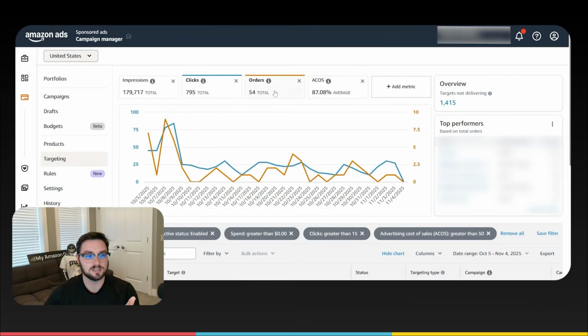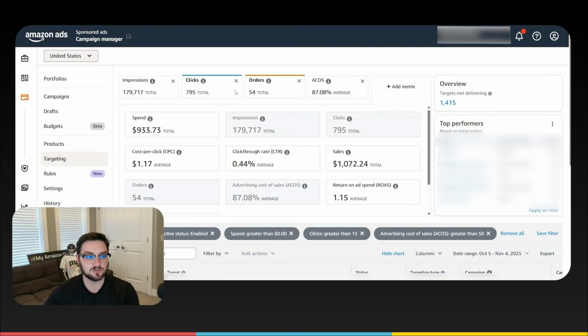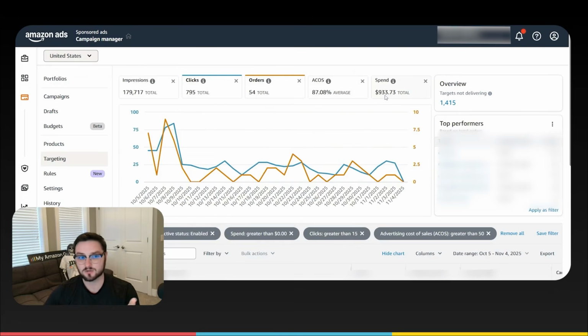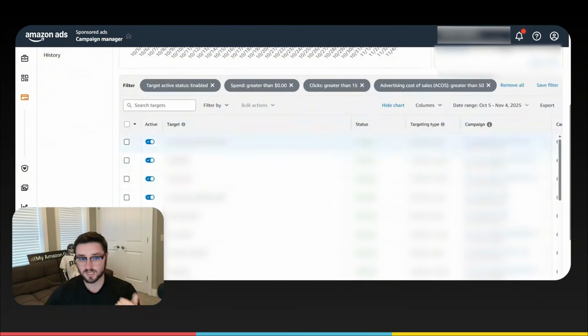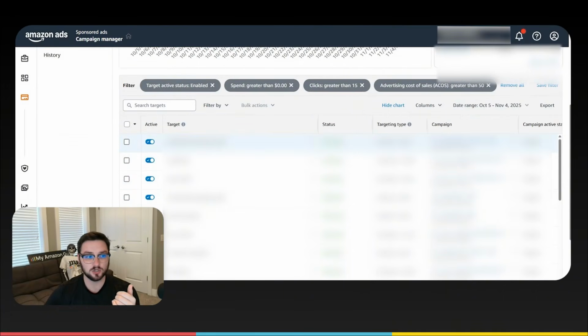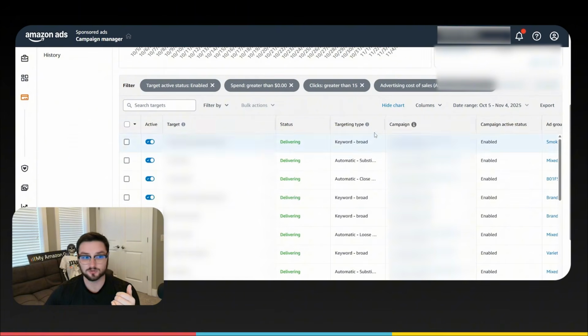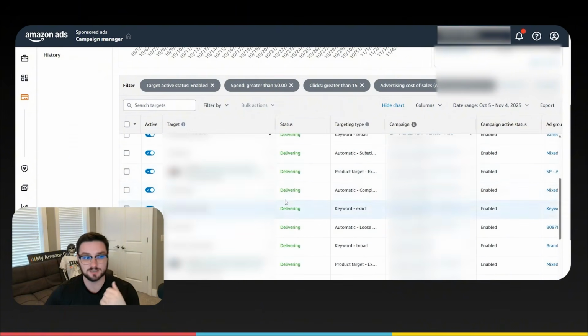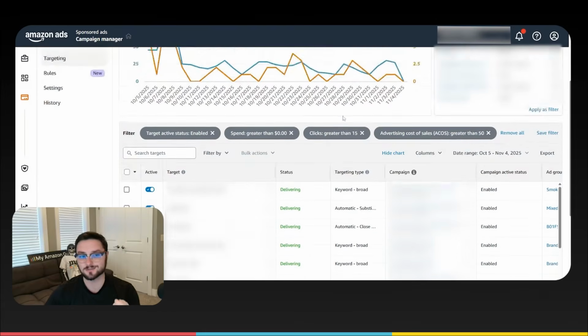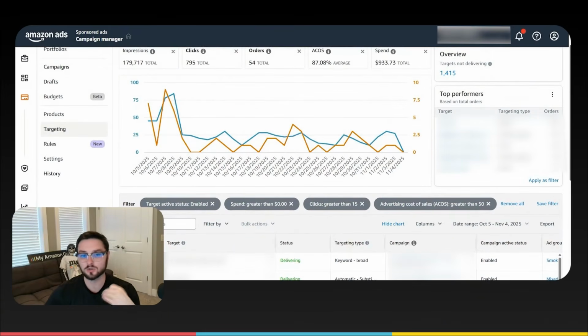so now we have 795 clicks. We have some orders in here. We can add the metric again for how much we spent. For this, it's only $933. And we'll want to go through and start to target a lot of these for potential negations. And the reason for that is that we can see what is working and what isn't working from an exact target level without necessarily having to go directly into the campaigns. And so these are the 3 easiest levels that literally any seller can do. All of this took me, while explaining, less than 10 minutes to go in and check.